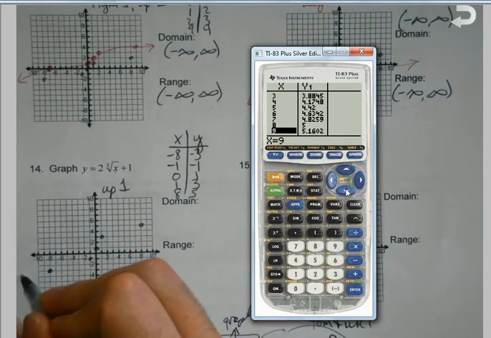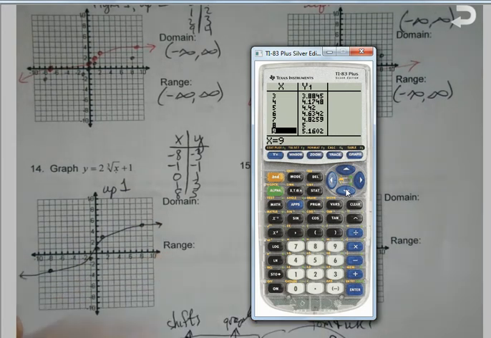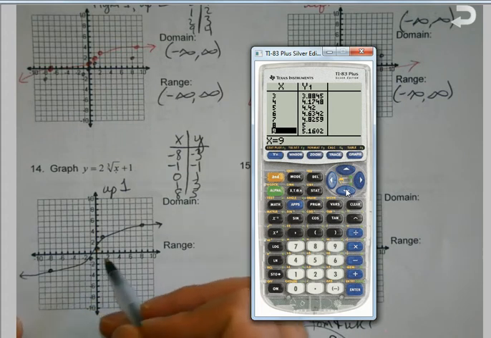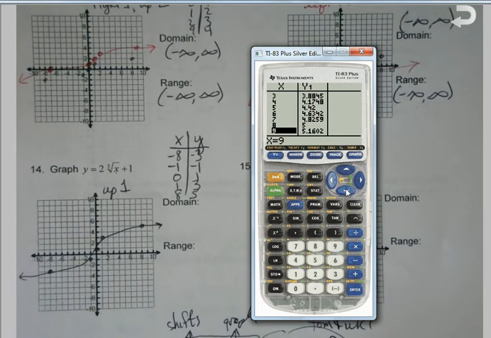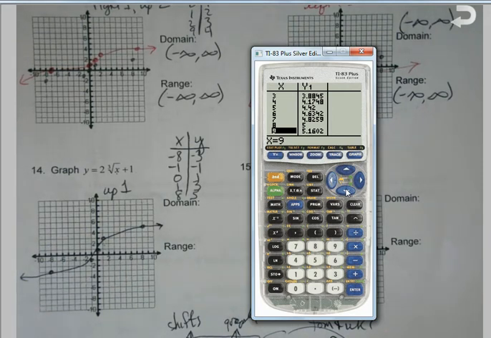I'm thinking about what this would look like if I'd had my original points there. Well, 0 would have just moved up 1. That's true. But for my others, what would have ended up happening is I'd have had to do both. I'd have had to not only move it up 1, but also multiply it by 2. So this is one I'm not quite as comfortable doing just with the shifts.